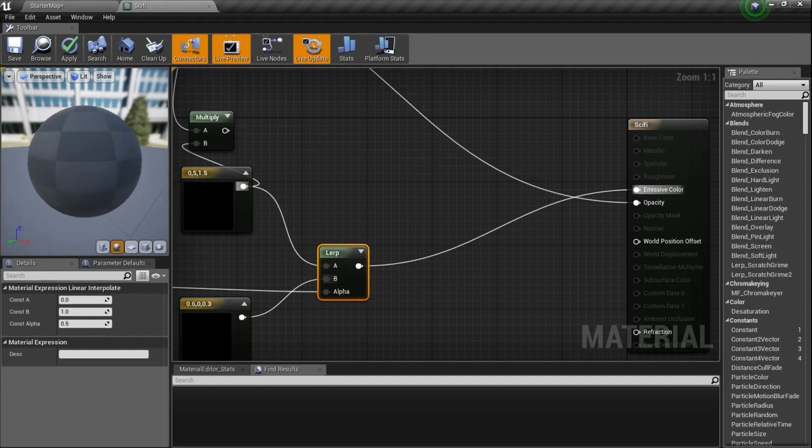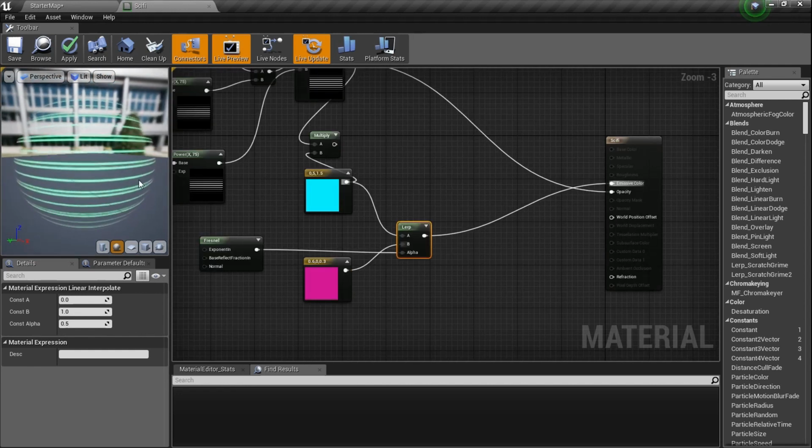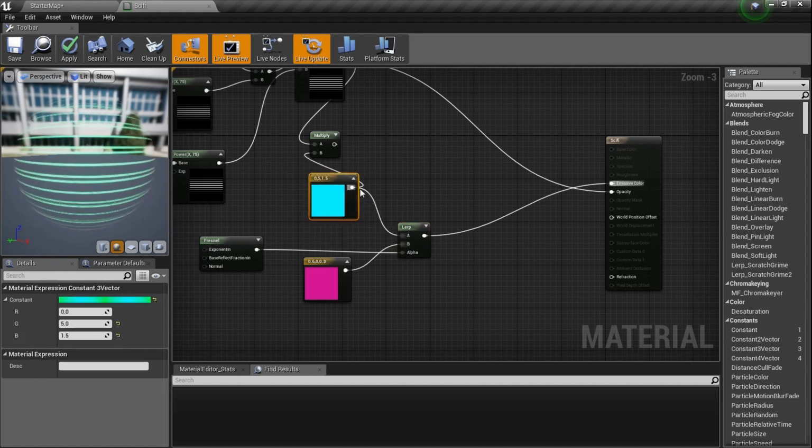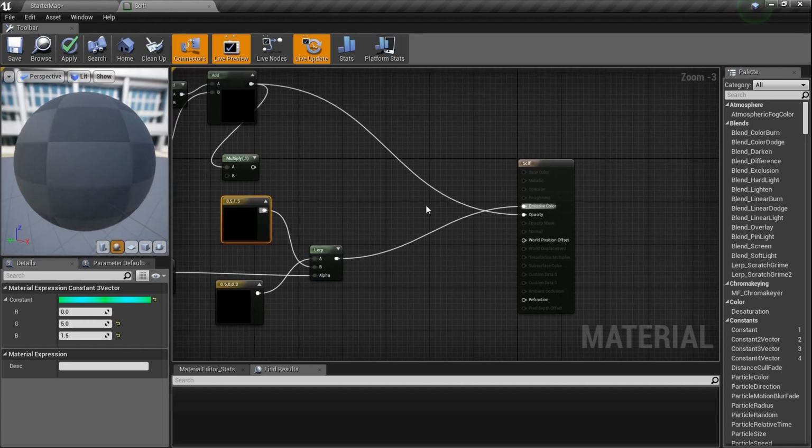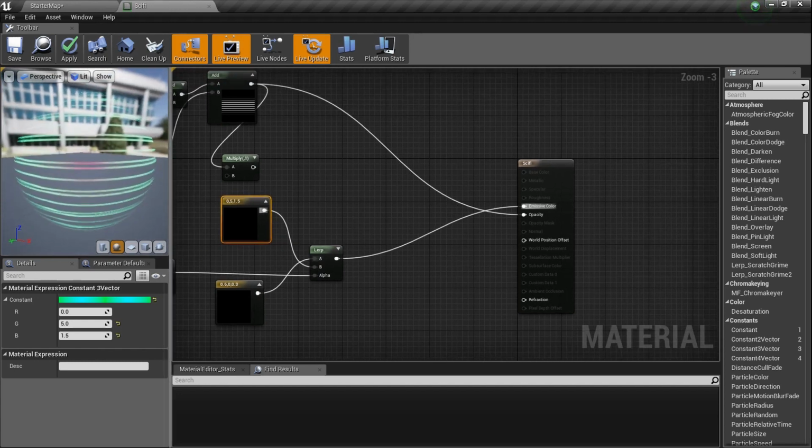And we're going to go to emissive collar now. And as you can tell, I did it backwards. The pink is on the outside, and the blue is on the inside. All I'm going to do is cross these wires. So I'm going to unplug this and make sure the pink is plugged into A and the bluish green collar is plugged into B, and then boom, now we got this kind of thing going on.